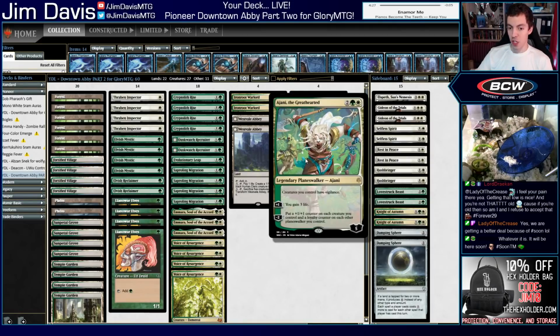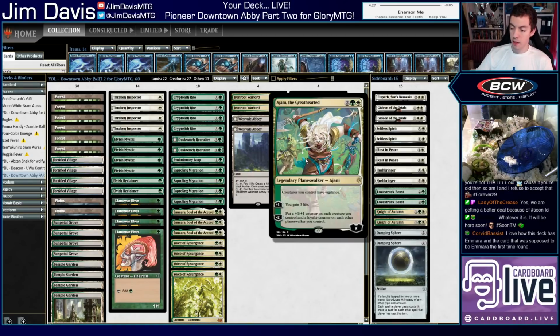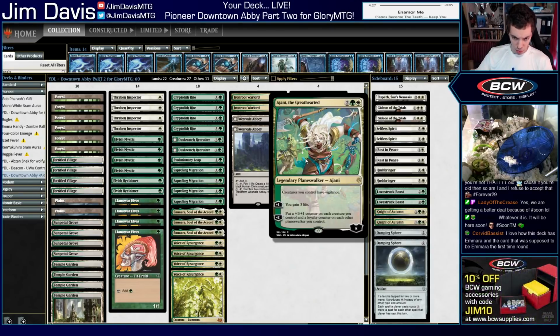We have 2 copies of Ajani the Greathearted. This Planeswalker doesn't really see much play, but compares favorably to Ajani Goldmane, the original Ajani, and gives everything vigilance, which is very, very good with Cryptolith Rite, pumps the team, very, very good with all our tokens, and a pretty powerful card.